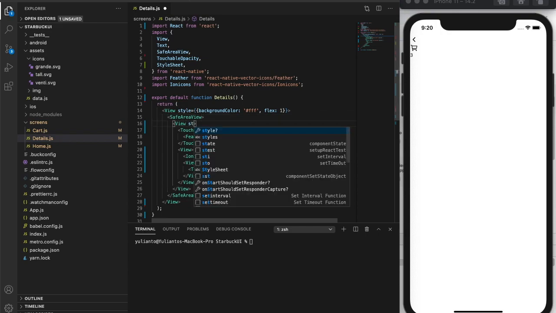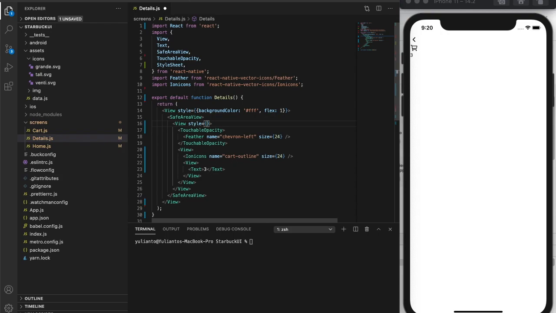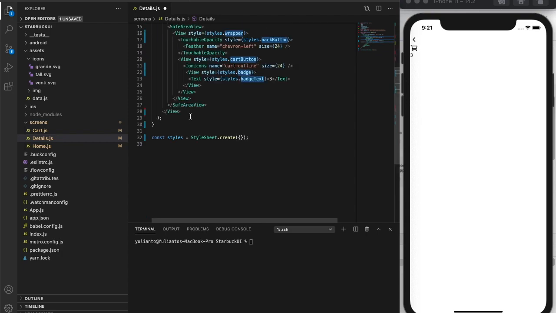And here will be styles: wrapper, back button, card button, page, and page text. Copy all of this and paste in here.